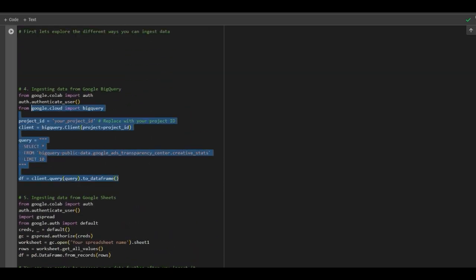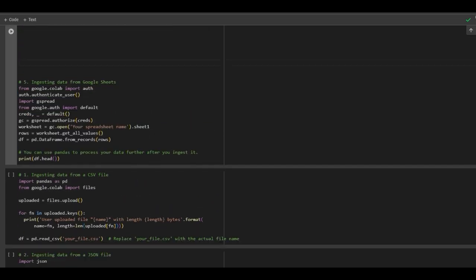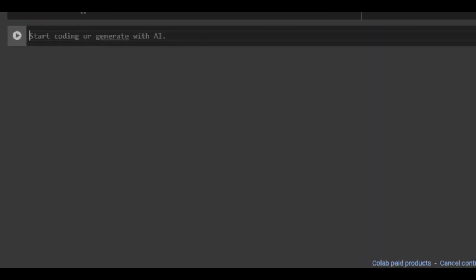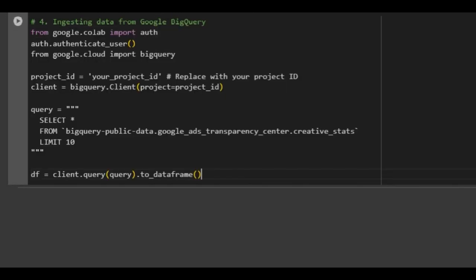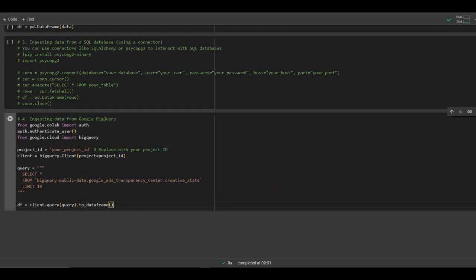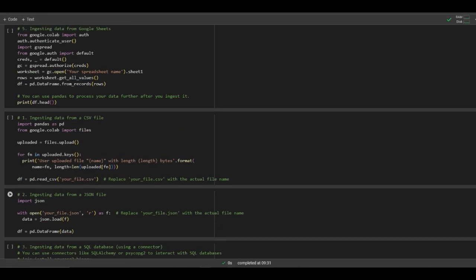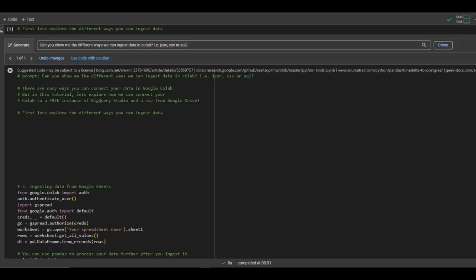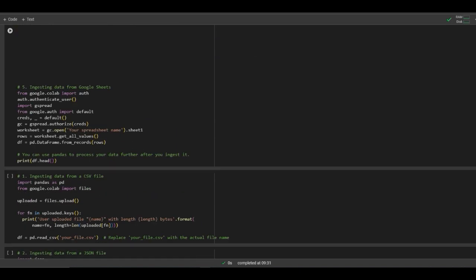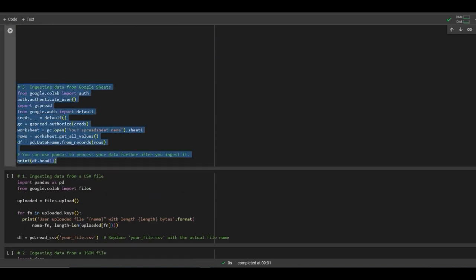So another way you can ingest is through Google BigQuery, and this is what we're going to explore for this session. So if you have been playing with GCP, you know that there is a free tier that you could take advantage of. And even if you pass the free tier, they will still allow you to use some data sets.